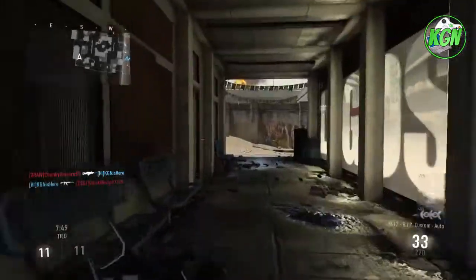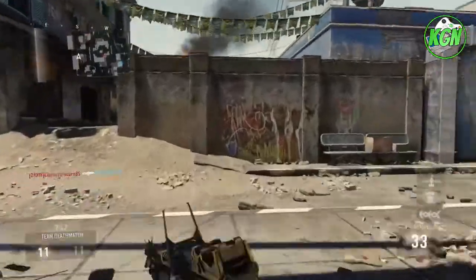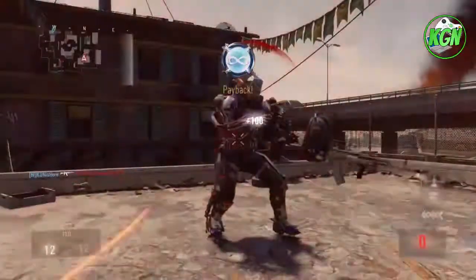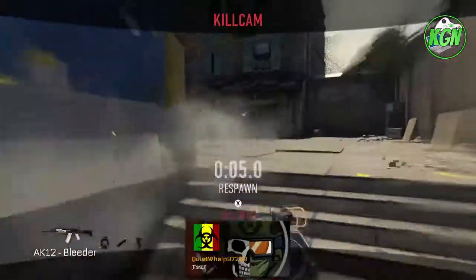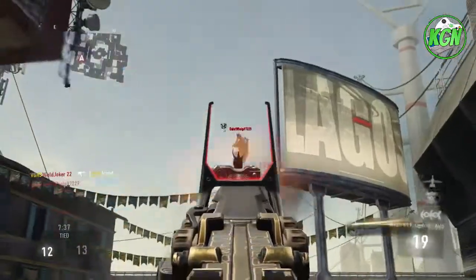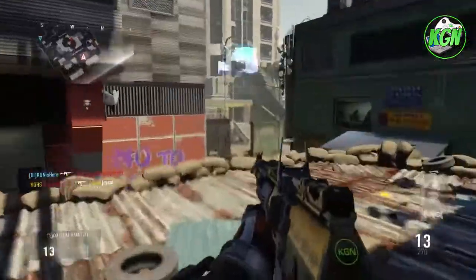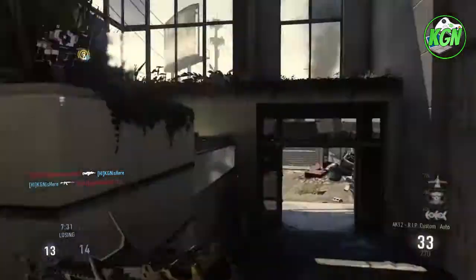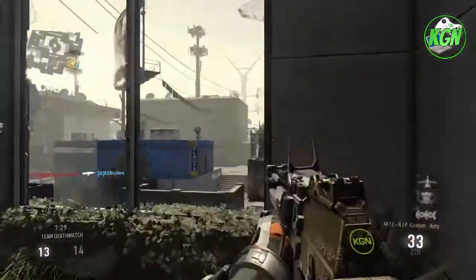UAV ready. I let my guard down just because I thought I had a UAV. And that guy comes out of nowhere. What the heck? We've lost the advantage. I swear they're all at that freaking corner.